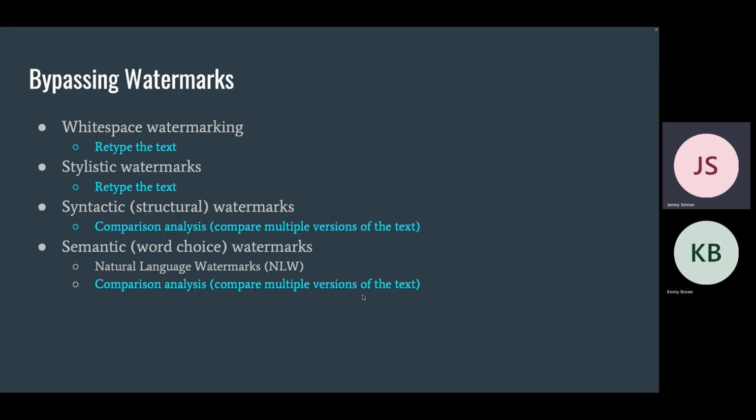For the first 2 tiers of watermarks, white space and stylistic watermarks, all one has to do to get rid of this is simply retype the text. Notably, not copy and paste the text, because that would preserve at least some of the differences like spaces after periods, and depending on where you're pasting things in, would preserve the different character sets. So when we mean retype the text, we do mean manually retype it. These things are easy to do, but they're time intensive, which is why people are not prone to do them.